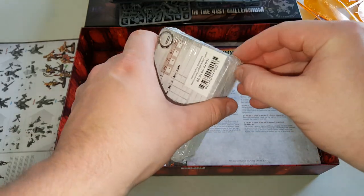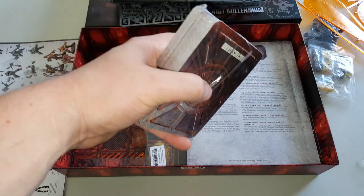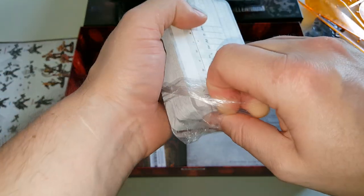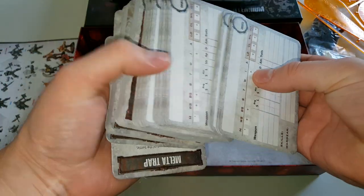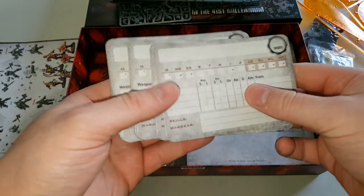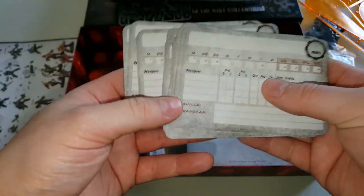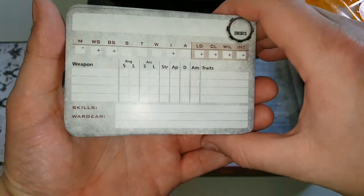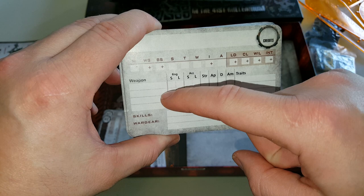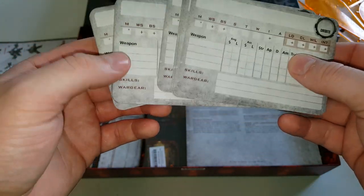Pop open our card pack here. So we've got a couple of different sets of cards inside this. We've got blank cards. So these are ones you can fill in for your own warband characters. Just need to put in all the details and stuff there. So, you know, laminating these could be really useful, and then you can use a wet erase marker or something to fill these in.